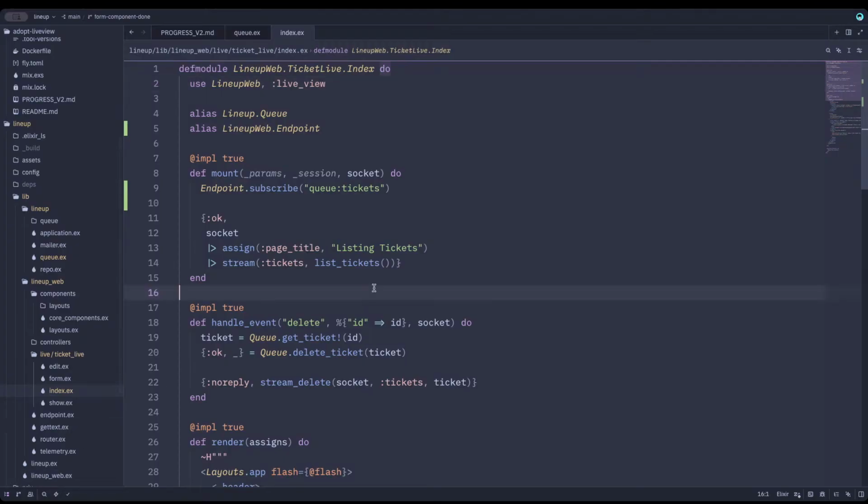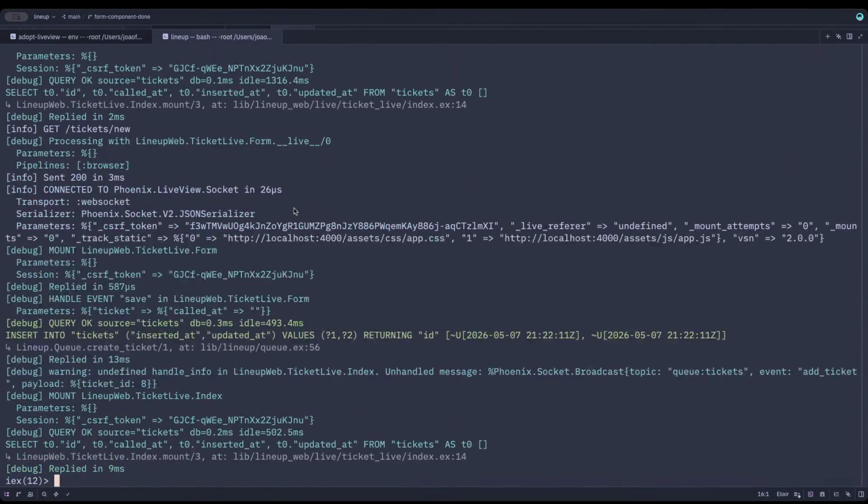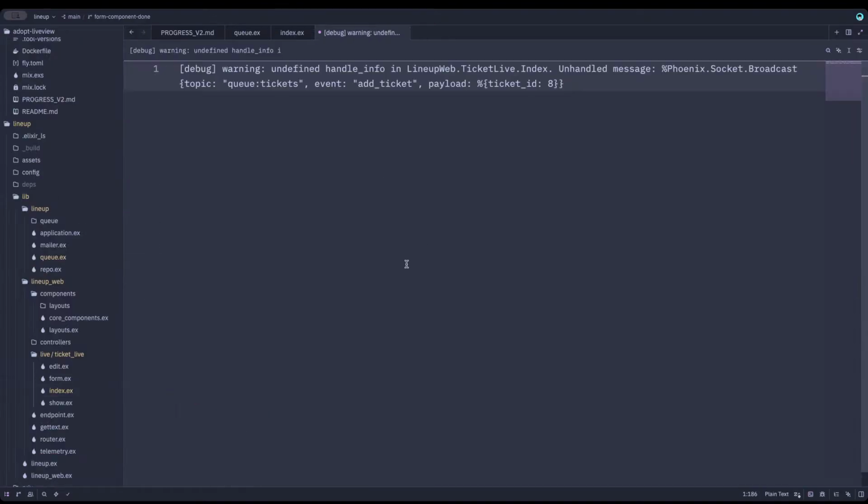So right now I can already open 2 windows and the other one's gonna crash. So let me save a blank ticket. Save. This one should have crashed. So let me check why it didn't. Oh, wait. Actually, nowadays, Phoenix ignores handle info when you don't handle it. Yes. Handle message. Perfect. So I have to say that in my lesson.